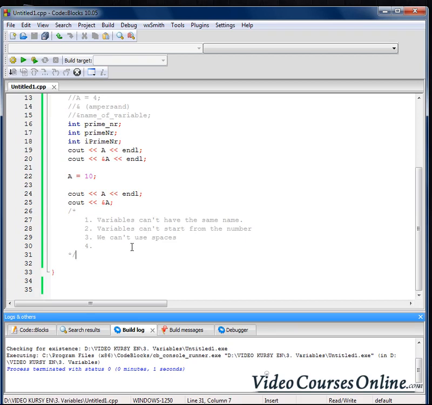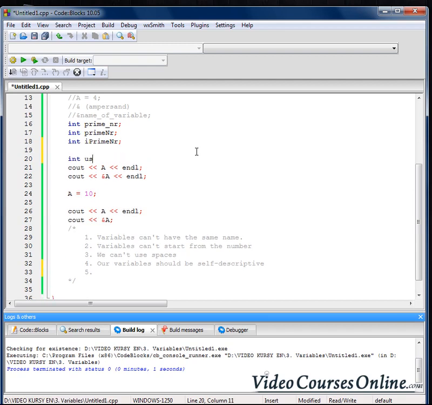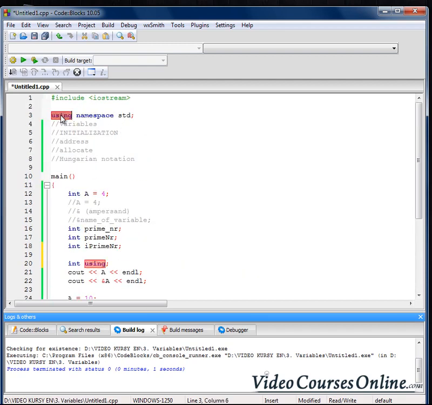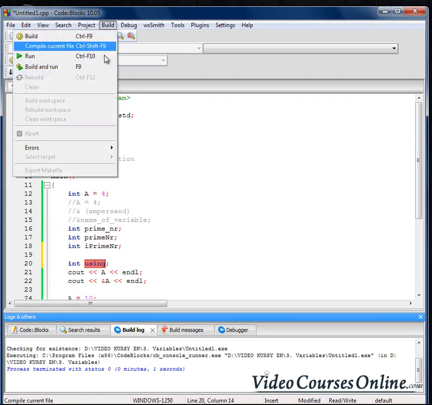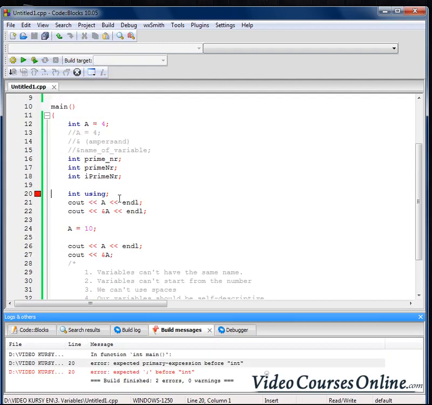Okay, so let's know that our variables should be self-descriptive. And we can't use special characters or keywords. Let's see what we can do. For example, I can do something like int using, right? Because it's a keyword. I can do that way. It's not working.